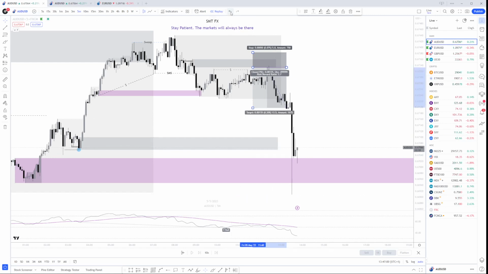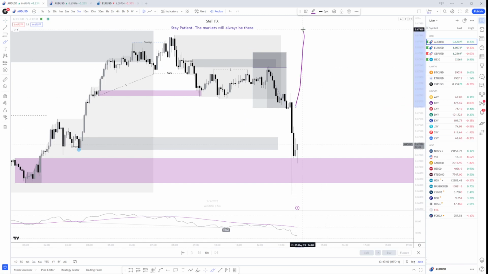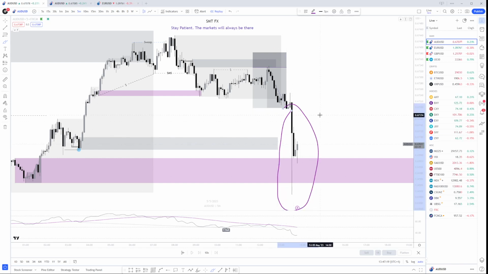Now, I'm not here gambling. I would much rather protect my capital and pay myself this 2.7% rather than run the risk of the NFP result pushing further to the upside and either taking me out at break even or taking me out at a full stop loss. So I would much rather have that 2.7% than risk this spike just here and gamble to try and take more profit from the markets. That's not what we're about. We analyze, we protect our capital, and we manage our risk.